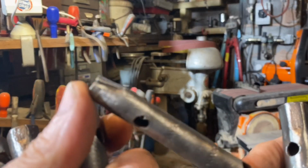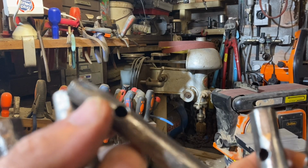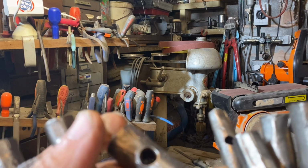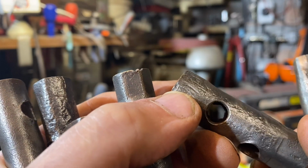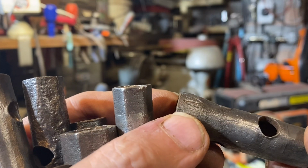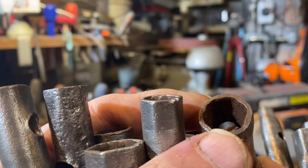prehistoric? What was before these? What was available before these? What sort of age are these? Somebody's put a wrench on the end of that one, haven't they? You can see the teeth of the wrench gripping into it, trying to turn it. They've put a pipe wrench or something on that, trying to turn whatever they've got to turn.